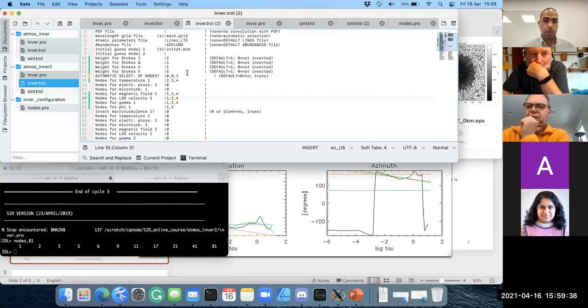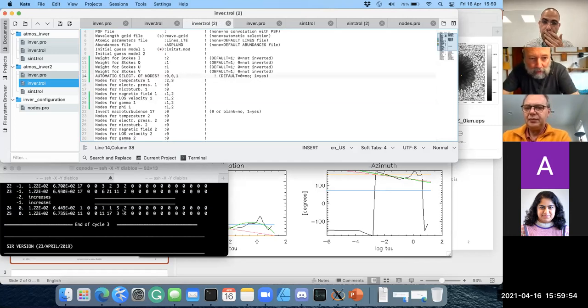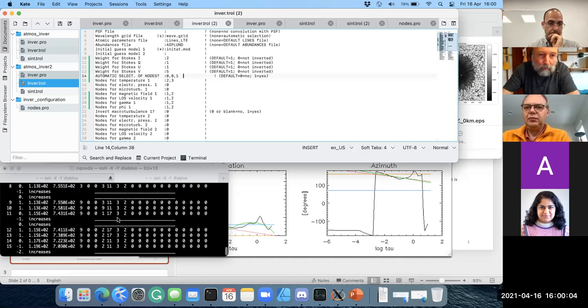Okay, this is a good thing that I didn't include in today's class, so it's good that Basilio mentioned it. If you look at the output on the screen, you can put the cycle. You can see the number of nodes that it's choosing at each iteration. This number now means that it's taking 11. I don't know, is it temperature? Where?